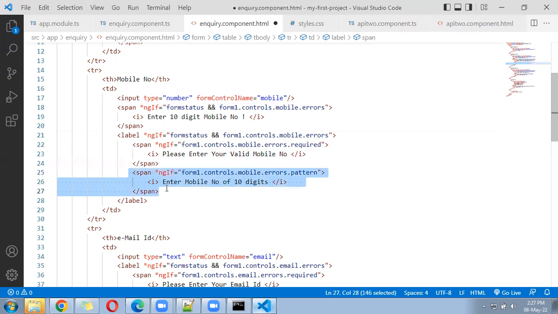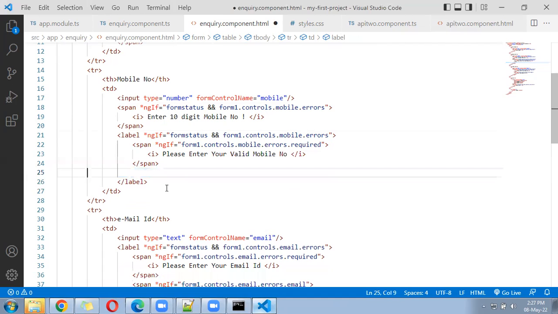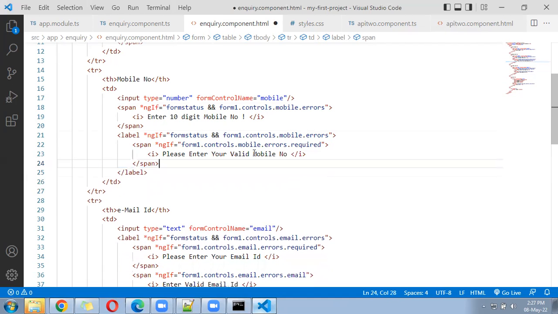Pattern is not working. Then valid 10 digits.